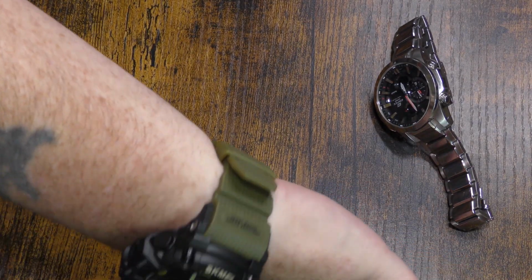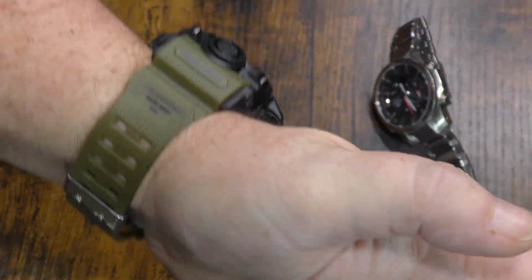Kind of hard to show. There's the keeper. But I can tell you, it is a comfortable watch to wear. I put the watch on, and it just disappears on my arm. You forget you have it on.